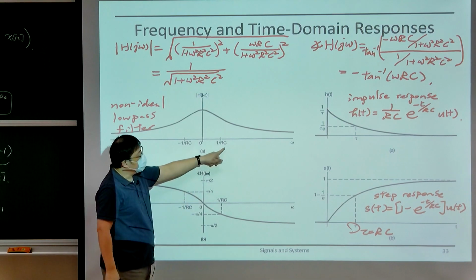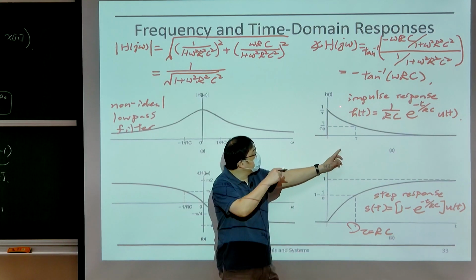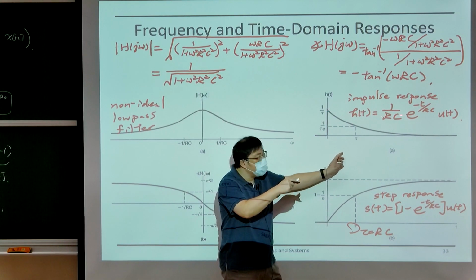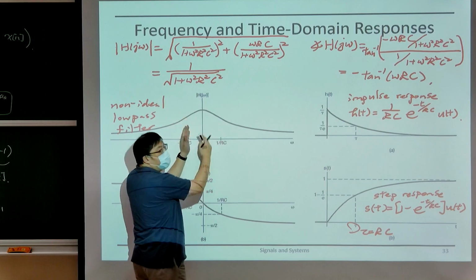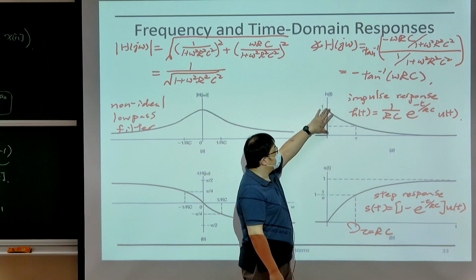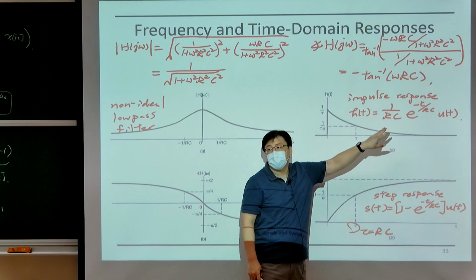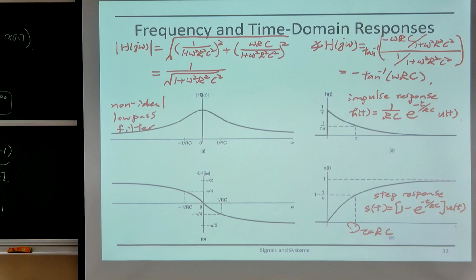But as RC increases, this tau increases, okay? So this means that your impulse response will be decaying slower, okay? So in order to have a narrower, a more specific low-pass filter, you would have to deal with a response that is slower in the time domain, okay? And often you need to strike a balance between the two, depending on which part is more important for your application, okay?